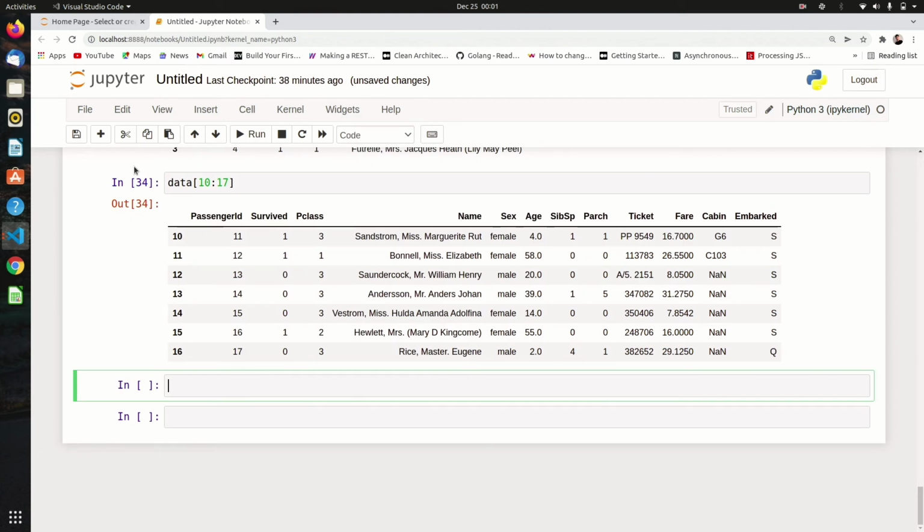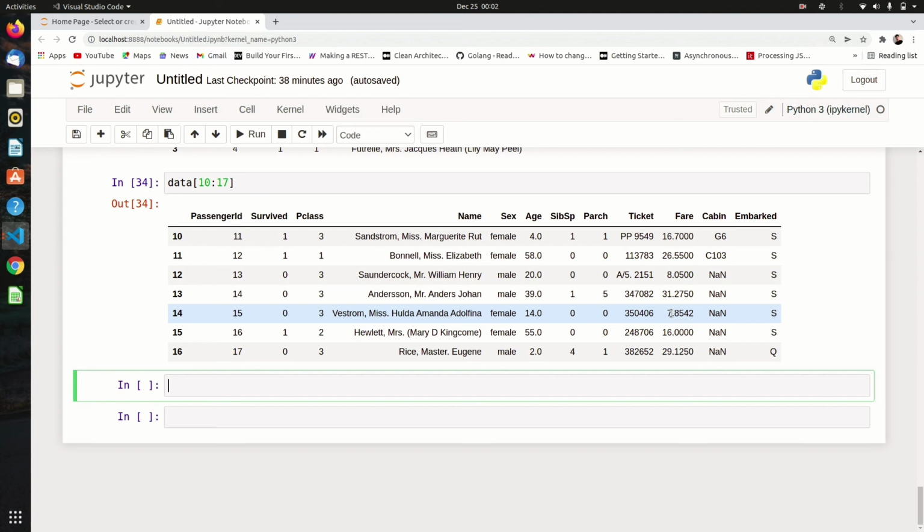The next method we have is groupby. The groupby method is one of the most important methods in pandas. Basically it gives the relationship between the different attributes in our data set. Suppose we want to see the total number of males and females that survived, the average age of those who survived during that disaster, and the age of the people who did not survive.